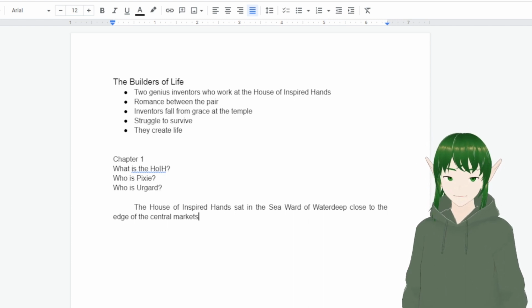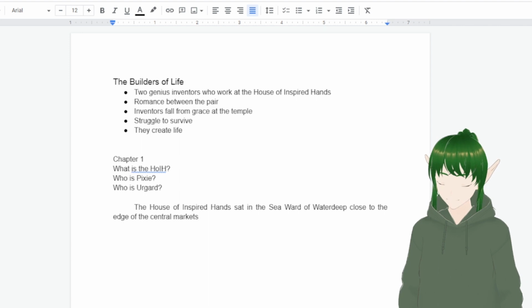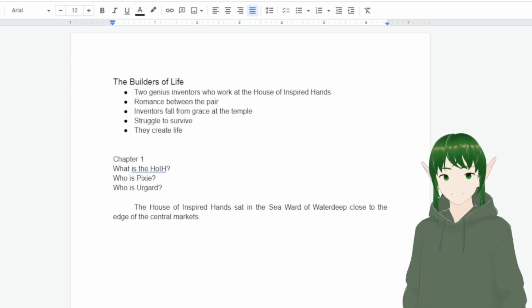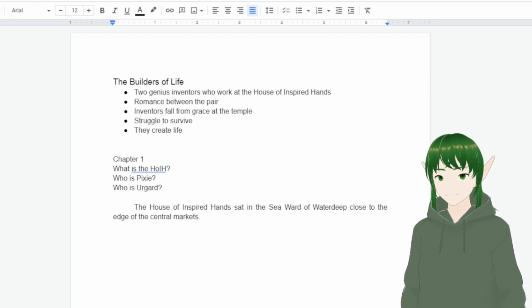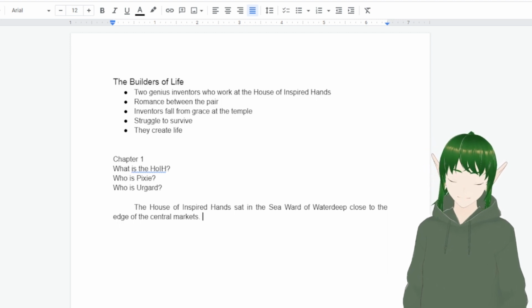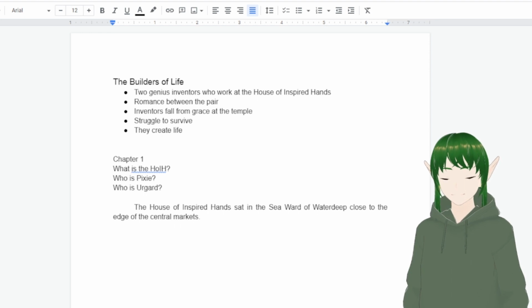I think that's a very important distinction to make here, because there could be various little markets here and there, but this is the edge of the central markets, this central hub of three or four districts here. The Seaward is a district of Waterdeep, basically. This city.